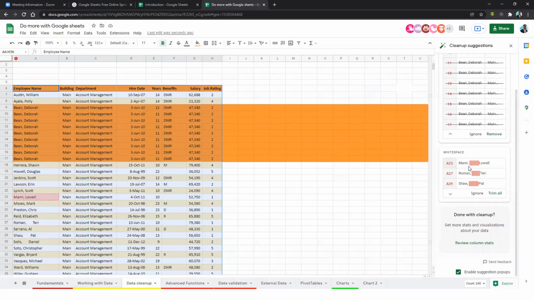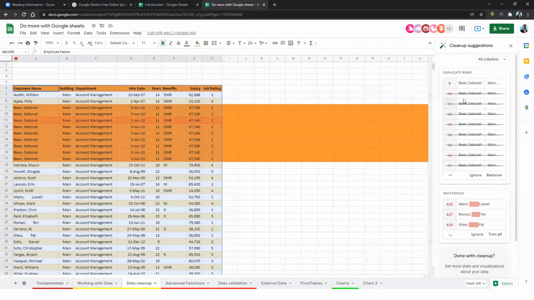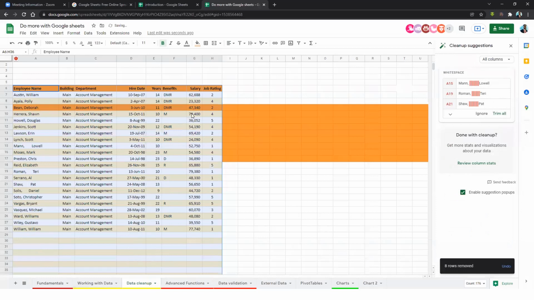When you hover your mouse over it, you see the red background with broken lines edge. It tells you where the issues are. And here you see this red line. It means that it has seen that there are extra spaces. So when you hover your mouse, it tells you how the transformation is going to be done. First, let's look at this. It tells you that there are duplicates. If you are okay with the suggestions, you just click remove. And now you can see that the duplicates are gone.